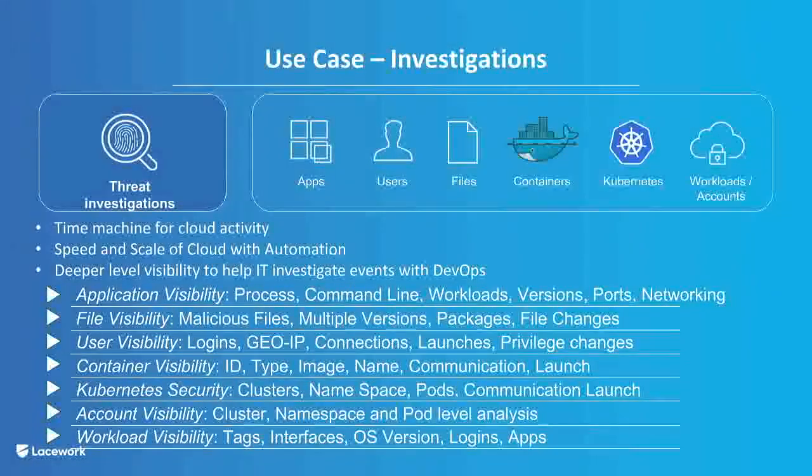Breaches, as we always say, are rare; investigations are more common. Assuming that you embrace the framework and build in capabilities across those layers, you're starting to really drive towards outcomes from a security standpoint. What it really boils down to is that investigations can be breach driven, or they can be more internally driven, from a point of view of how well you are doing within your cloud infrastructures.